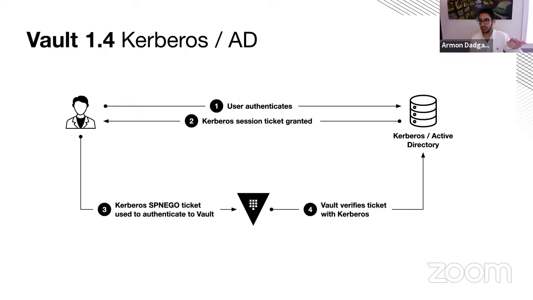Effectively, what happens is the user does their existing flow, steps 1 and 2, which they would be doing anyway. They're logging into their workstation environment, they get their ticket. And then when they want to log into Vault, they basically provide a Kerberos-provided ticket to Vault. Vault now has a native integration to go back and integrate with Kerberos and query to understand, what's the client's identity? Should they be authenticated? Is this ticket actually valid, right? And if so, great. Vault will then provide a Vault token, which is suitable for that client to interact with Vault and is bound to their Kerberos identity, right? In this way, users can get a single sign-on experience and just extend the Kerberos support to their Vault environment as well.